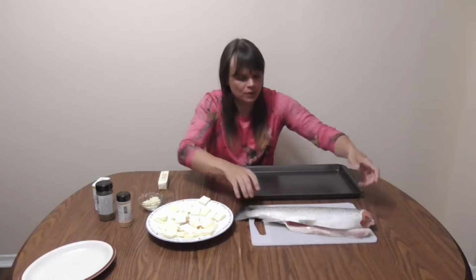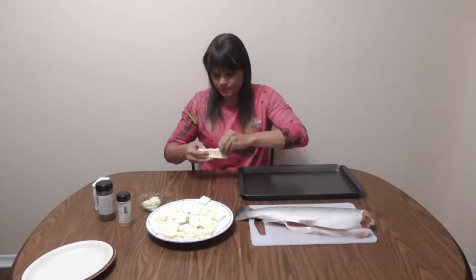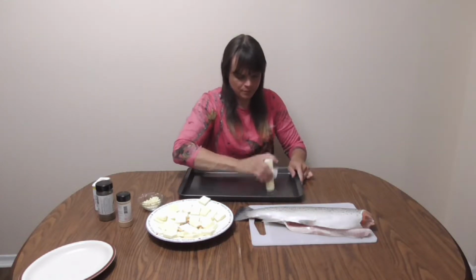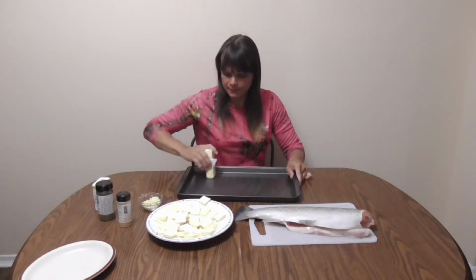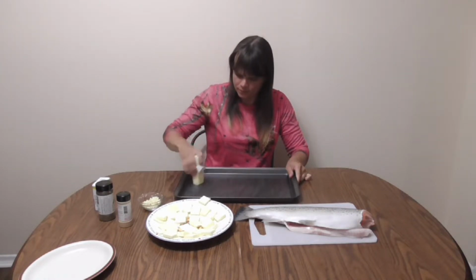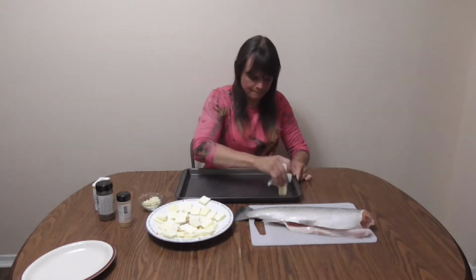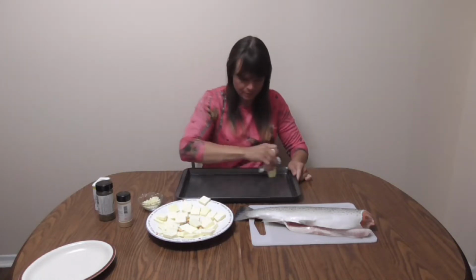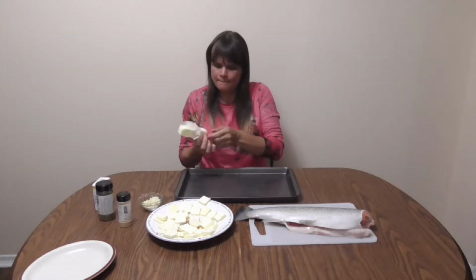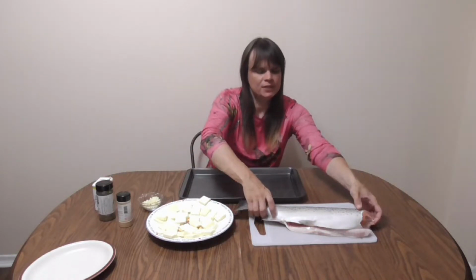So now that it's done and it's ready, we're gonna prep our pan. Actually have some butter here that I'm going to take today. I'm just going to give it a quick rub all over the pan. Okay. Gonna take our fish, I'm gonna put it on the pan.